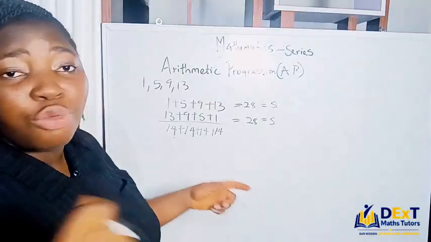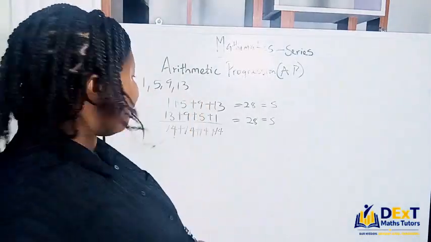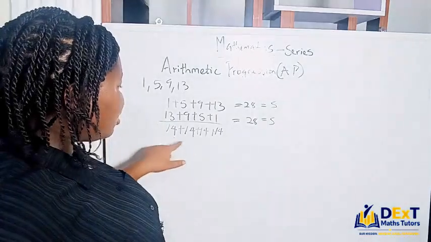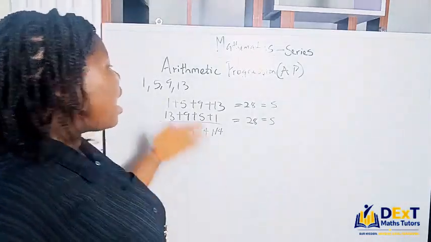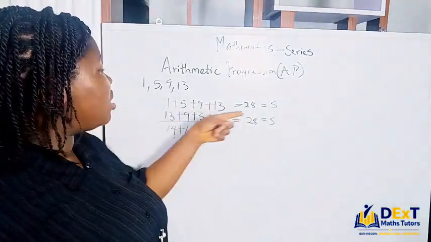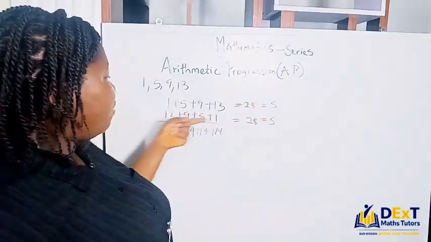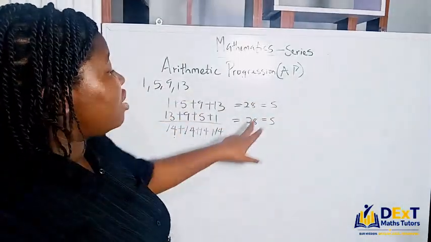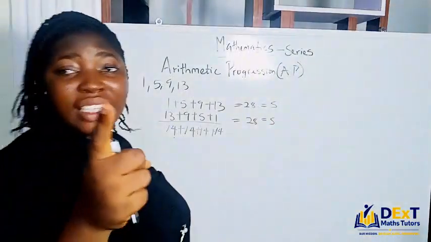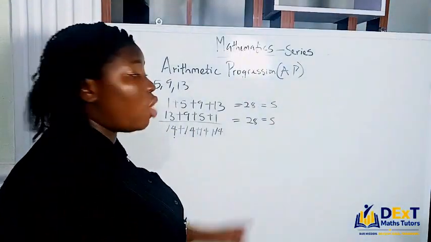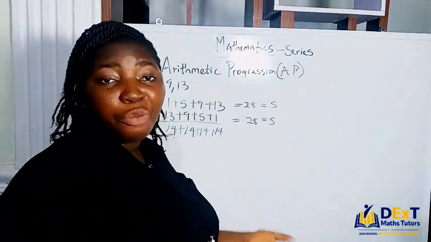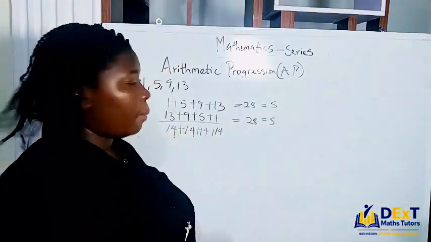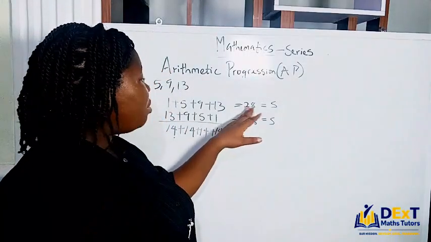Now, I decide to rewrite this in a way that will make it simpler for you. When we added it vertically, we had 14, 14, 14, 14. Adding it horizontally, we have 28. So the sum of the first 4 terms of this sequence is 28. As against representing it with Tn, like we usually do for sequence, for this series let's represent it with S, the sum. So the sum is 28.